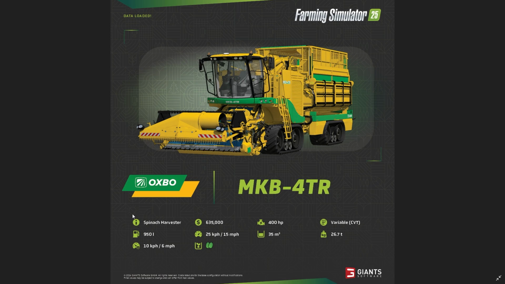We have, yeah, the spinach harvester, as we said, 635,000. Yeah, as we know from previous FS games, these big self-propelled harvesters, combine harvesters, tend to be a little bit cheaper sometimes. You can obviously get big, huge ones that cost this much, but you can get smaller ones that cost like 100,000 or 200,000, which is more obviously beneficial. But yeah, these big self-propelled machines for like spinach, I'm guessing the rice ones will be the same.